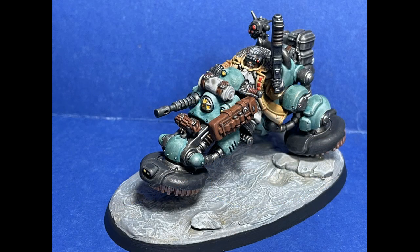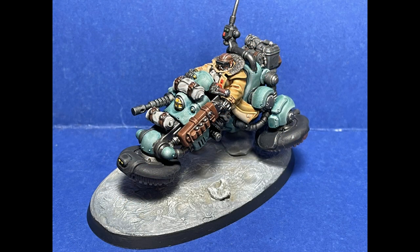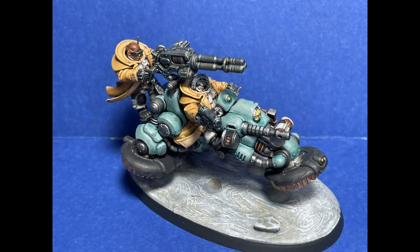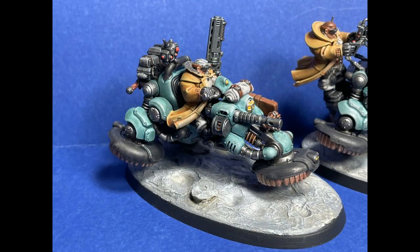So overall, continuing on, I'm going to be pausing on the League of Votann box because I have other things to do. Another kit is going to come in, a sort of palette cleanser. Once I'm done with that, I'm going to go back to Votann because I want to finish it quickly and then move on to some other stuff.